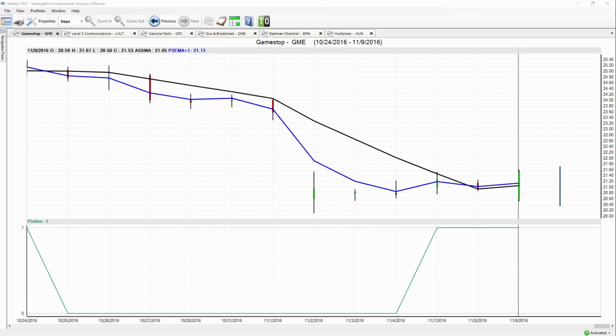So we have a blue line and a black line against the price data here. And also very important to understand that these are daily bars and candles. The software works off of end of day data. Pretty much in the evening after the markets have closed, you're going to be able to open up the software and see new predictions for what's expected to happen over the next couple of trading days. So let me show you exactly how these short-term forecasts work.